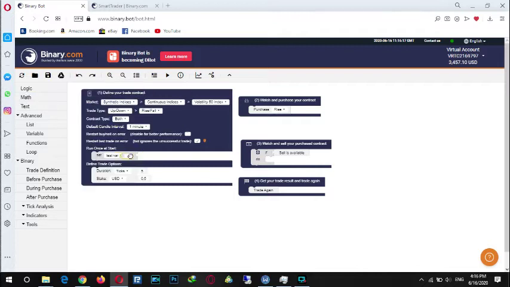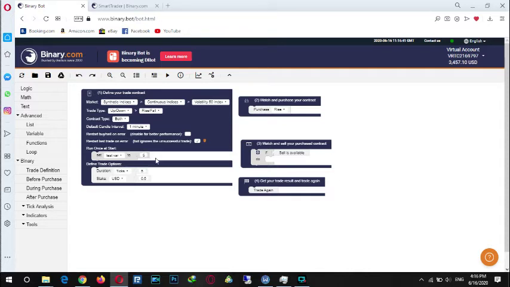We set test variable to 5. For example, we want to watch and purchase our contract in our bot. So we want to tell the bot, when you see test variable is 5, start trade.